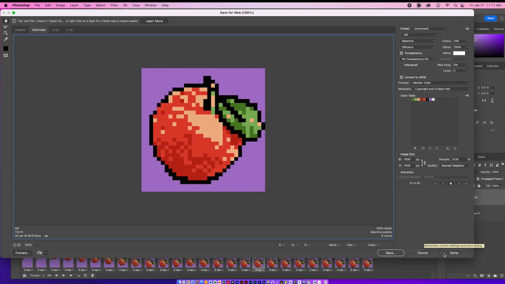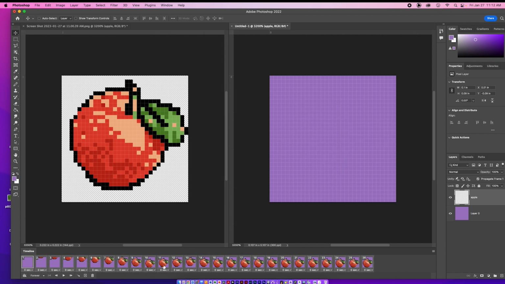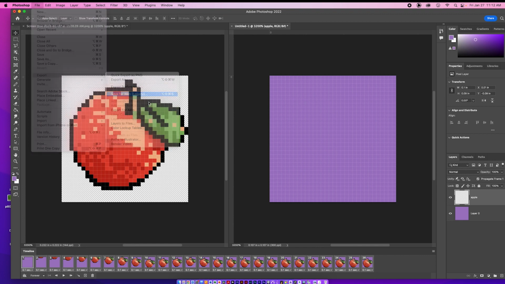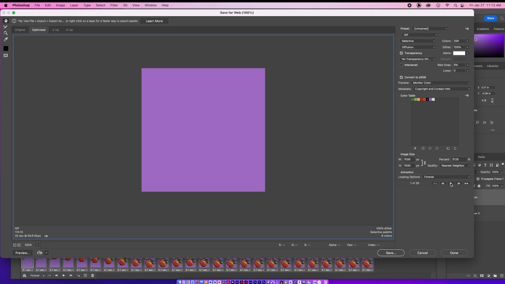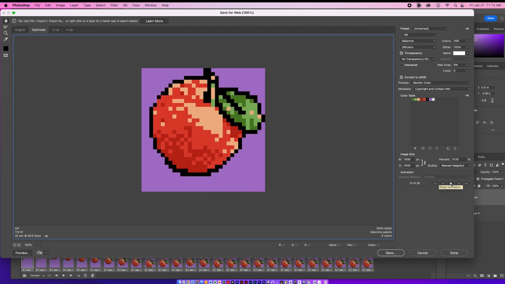So I'm going to hit done here, and before I move on, this animation's too fast, so I'm going to select all my frames here and select 0.1 second delay. And now I'm going to check out the save for web. Make this 1,000 because, Instagram. And then we're going to check it out by hitting the play button. That's it. That's what's going to happen on Instagram.